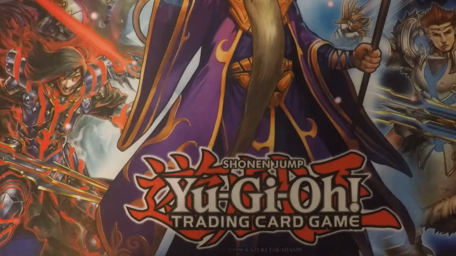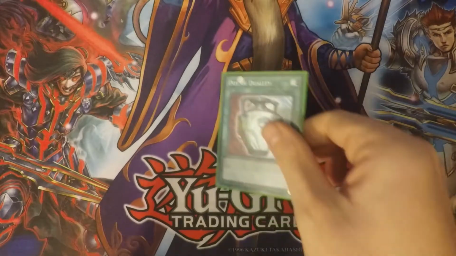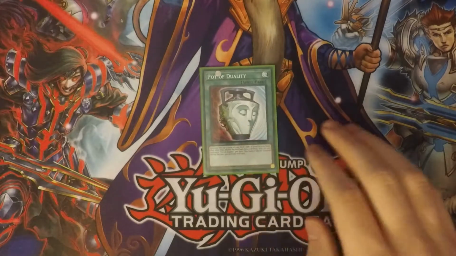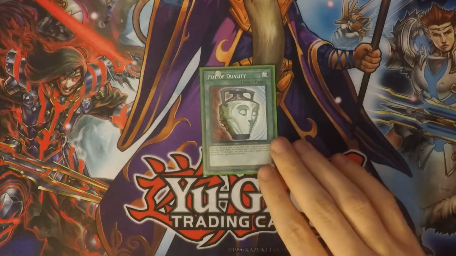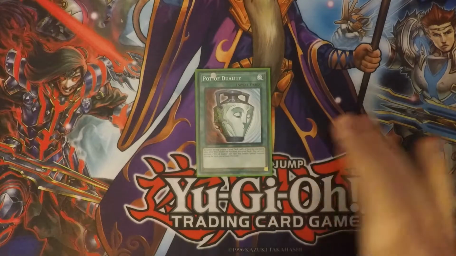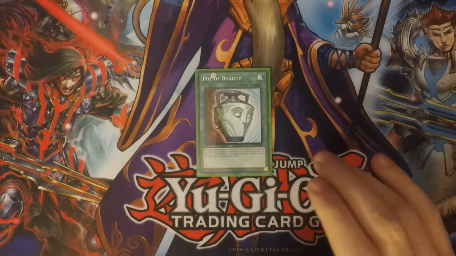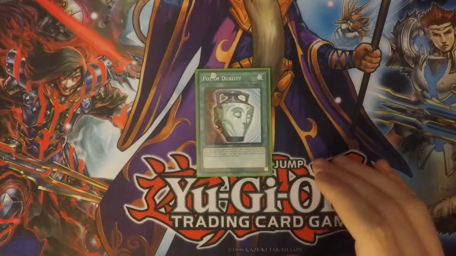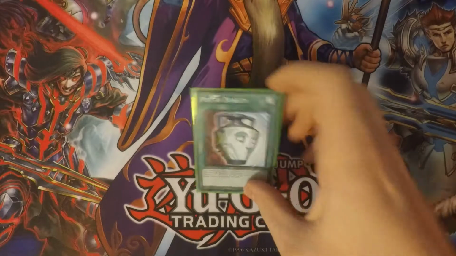Next up, considering there's no draw power in this deck, I run 1 Pot of Duality. Now this deck usually has a lot of searching power, but I thought Pot of Duality would be good even though you can't special summon cards for this turn. I think this would be a good draw power card in case you are already pretty confident in what you need to do. So yeah, Pot of Duality, great draw card.